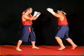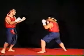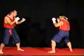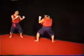Nokum Kaolong, pull down the guard of the opponent and give a double knee shot to the chest of the opponent. Pull down the guard and double knee shot.